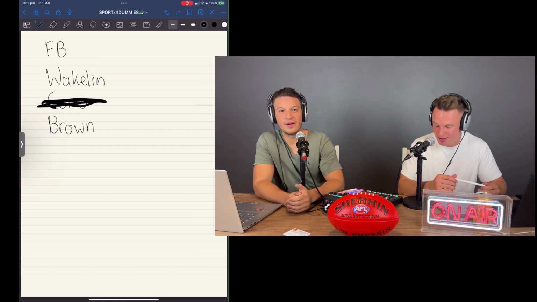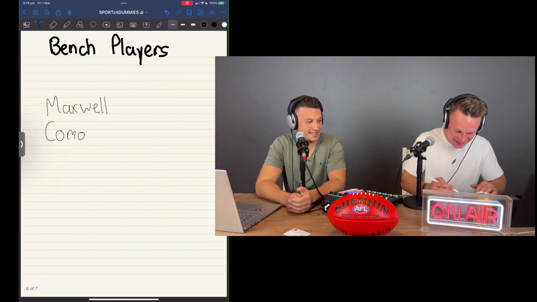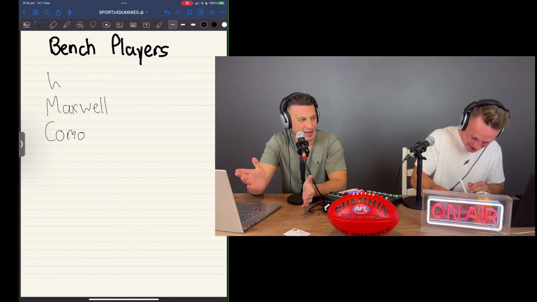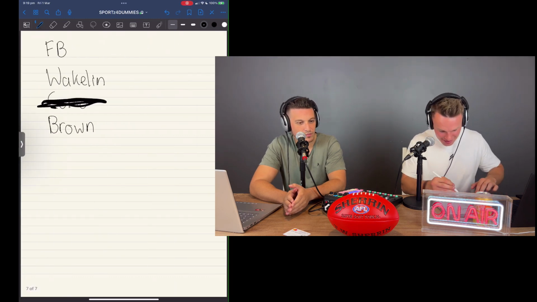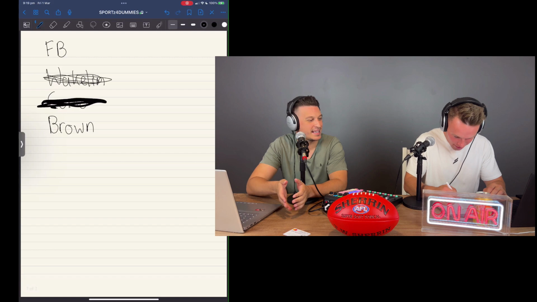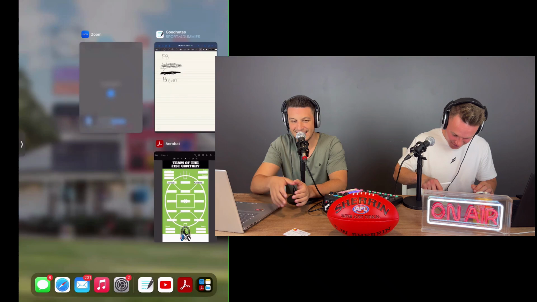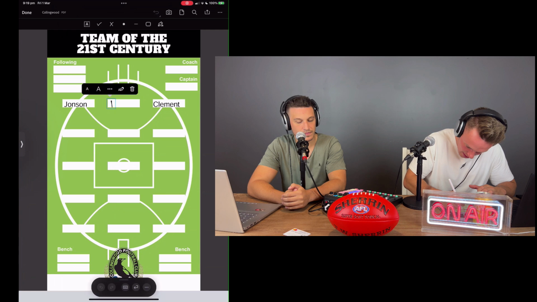Fine, we'll go Nathan Brown. Wakelin definitely gets a jersey over it. Well, let's just put him on the list and we can pick him from there. Hold on, this list can't be too big, mate. Well, we're taking it from the players who didn't make it, so he's not gone. All right, nah, he's gone. I've sacked him. Well, he's not on the side. Gone. All right, we said Brown. I think I've spelled that wrong. Oh no, we got it right.